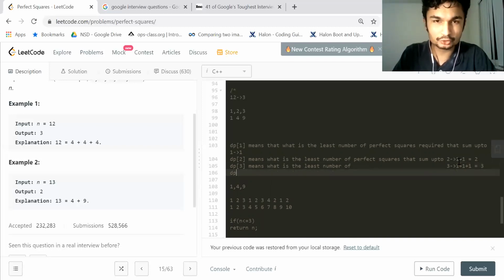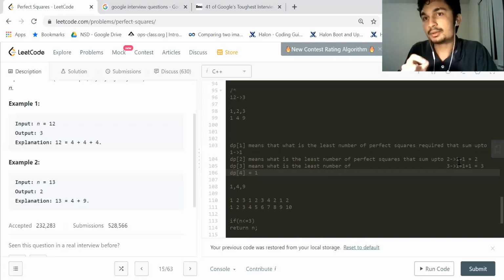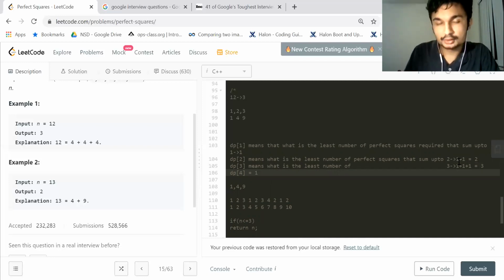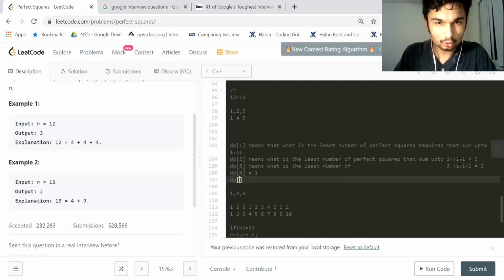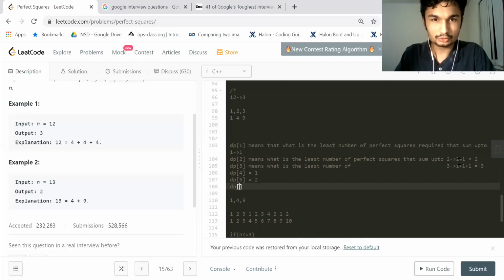Similarly, dp of 4 would be equal to 1, because there is only one perfect square. The minimum number would be just 1. For 5, the minimum would be 4 plus 1, so you have 2 here. For dp of 6, it's 4 plus 2.